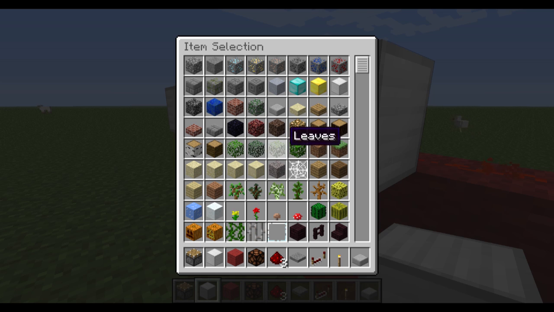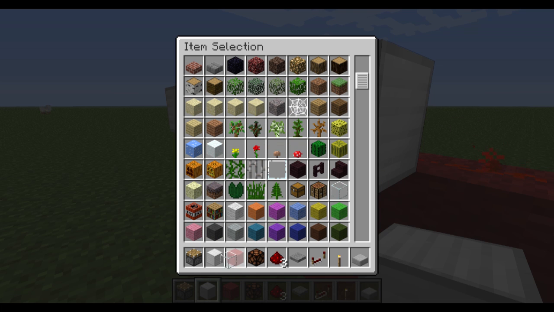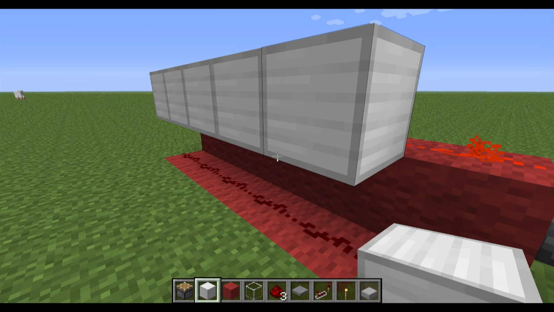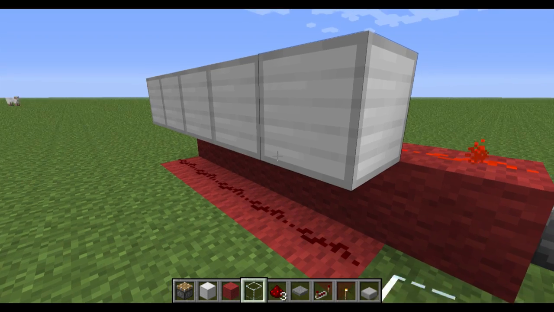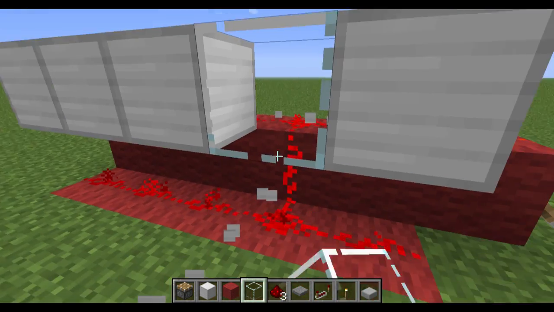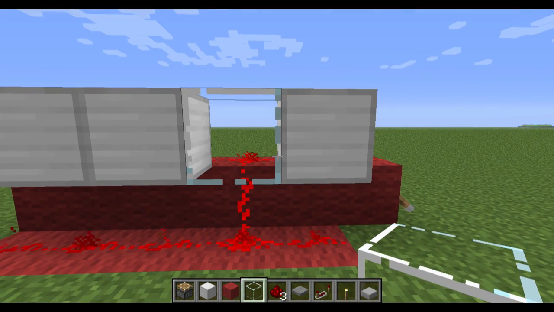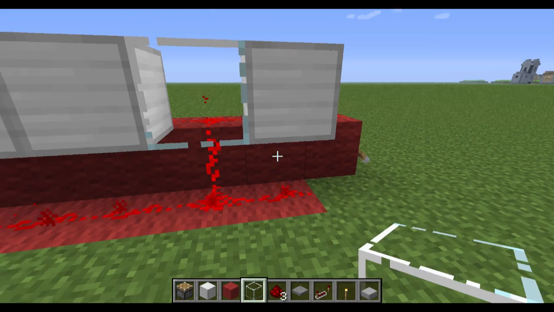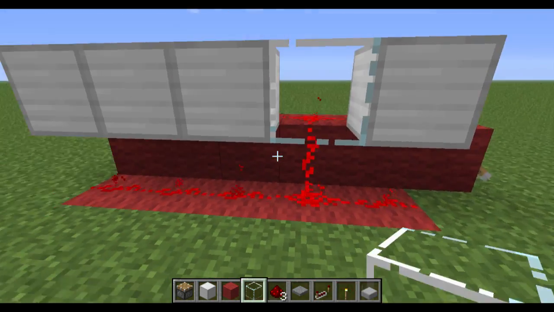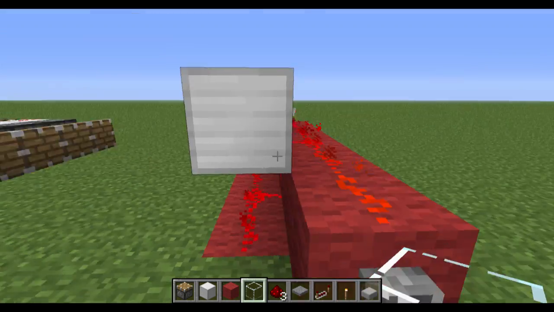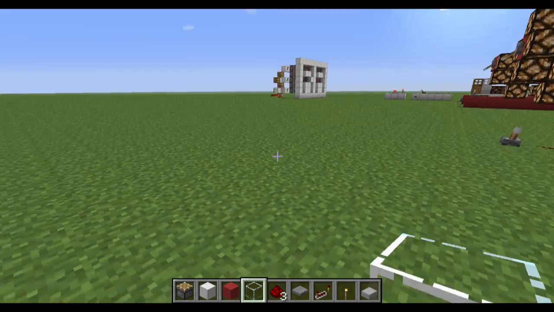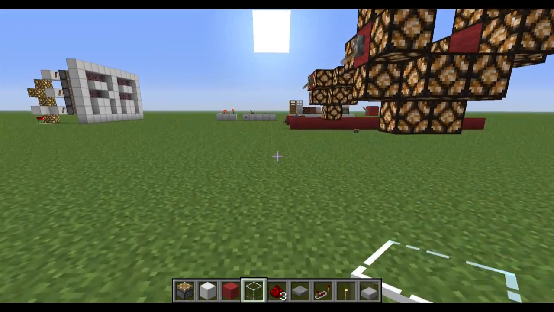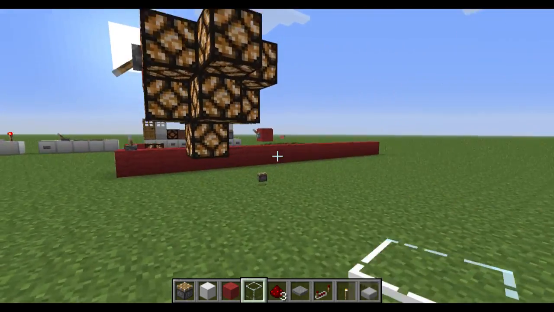Now, if you ever wanted to make it where it does go through, but physically you want to block off the entrance, you can use any type of transparent block. And that is stairs, glass, half slabs, things of that nature. You can do that, and you can see that the signal runs just fine. I think that's about it for redstone dust. Very, very simple, but you can see it's very powerful.